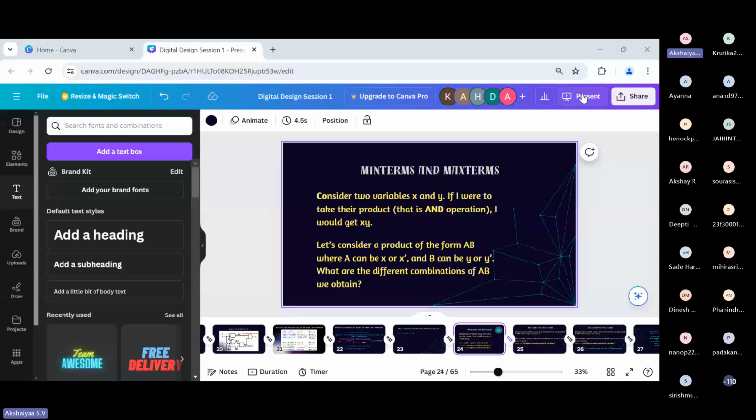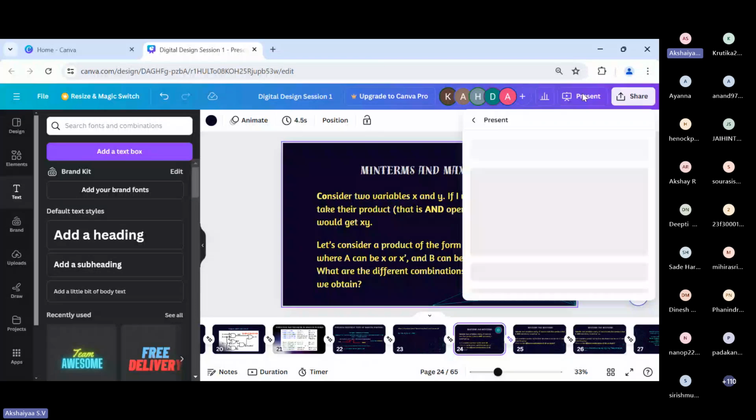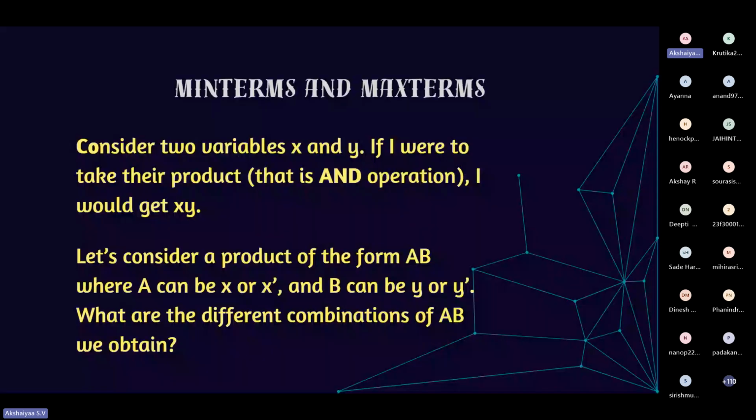So suppose I'm having two variables, and let's call them X and Y. And I have to find the terms which are in the AND form, or dotted form. For example, XY or something like that. Now I'm going to ask you, how many terms are possible of the form AB such that A can be X or X dash or X prime, and B can be Y or Y prime? I'm just asking you the number of combinations. I know typing all of those is going to take some time. So you can put the number in the Q&A section and I'll check that out.